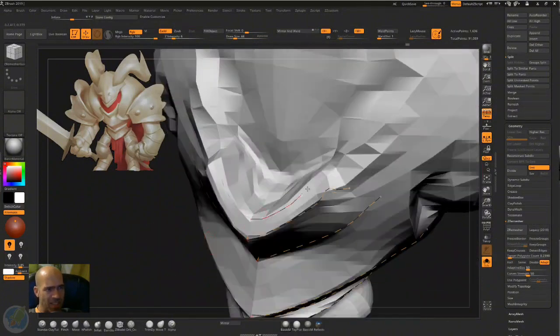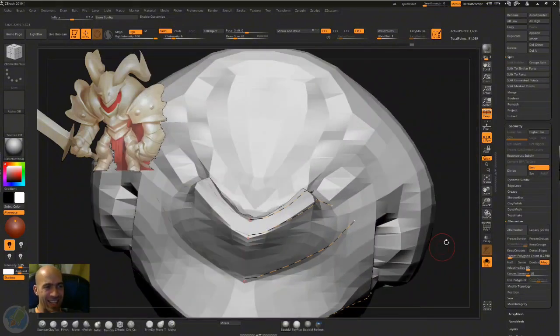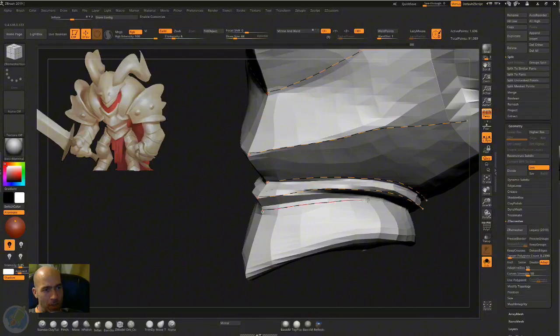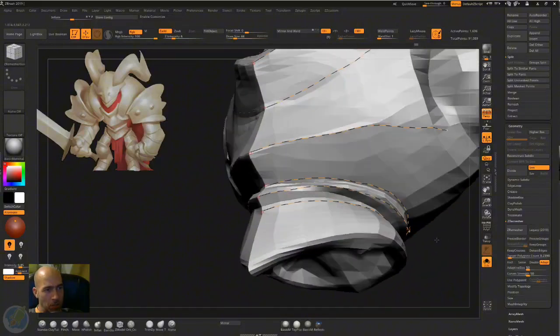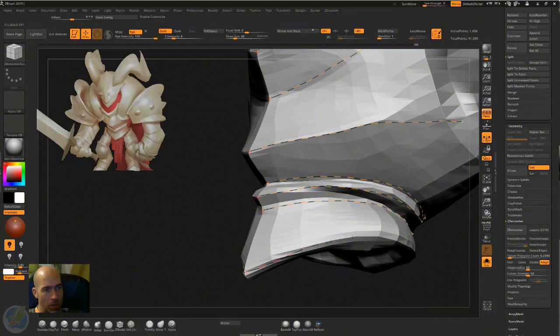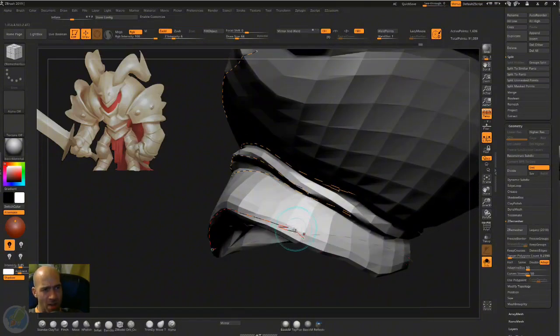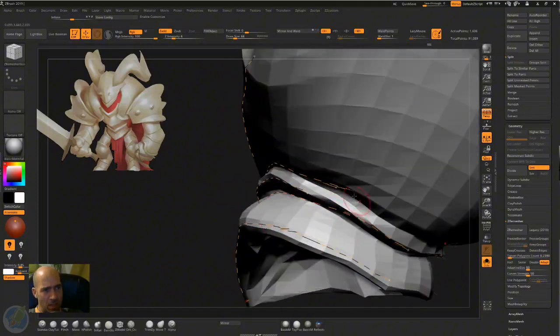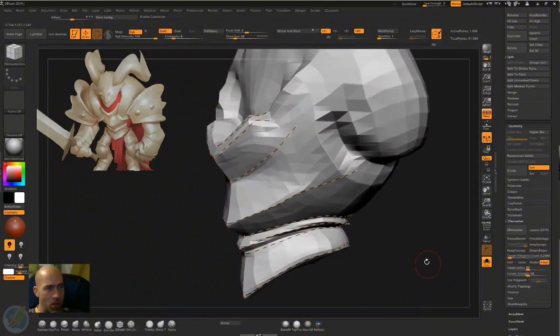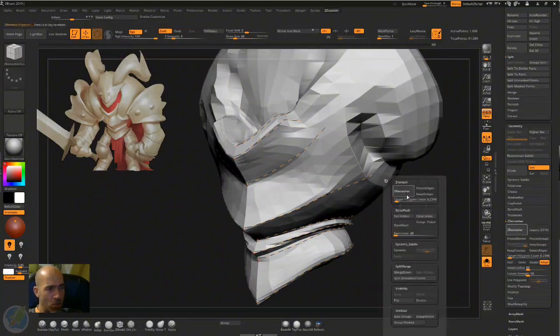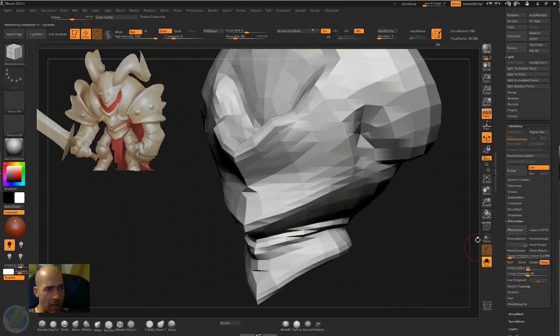But let's see, sometimes it doesn't work exactly as planned. So we just have to hope it will work. Just a little bit of a hope. And I'm not using those guidelines too often. I rarely use them. But sometimes when I want a good topology on some places, I just use them. So we have them now. Let's try to zero mesh. Just zero mesh when the guidelines are active.